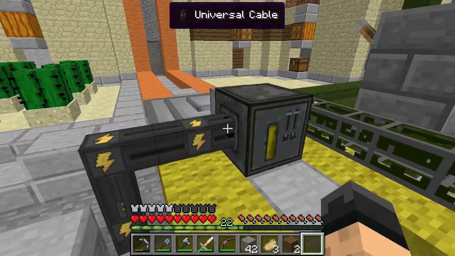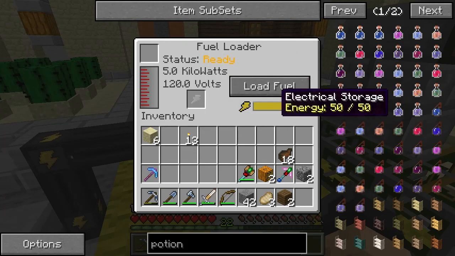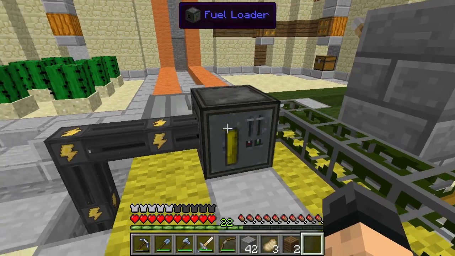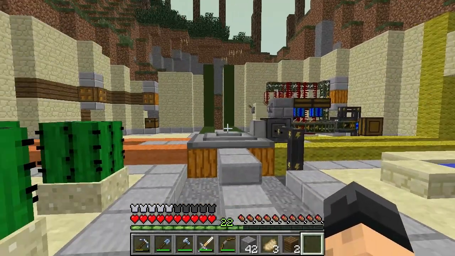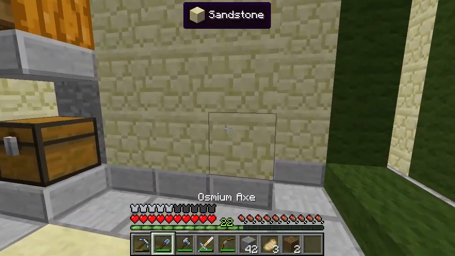Let's just make sure this is all going to work here. It's got full power. Just that quickly, we got it up to full power, and if we click the load fuel, I'm sure we'll get some sort of error because there's not a rocket on the launch pad. But this is what we've got going on here, guys. I think it's turning out pretty darn cool. I like the looks of it.